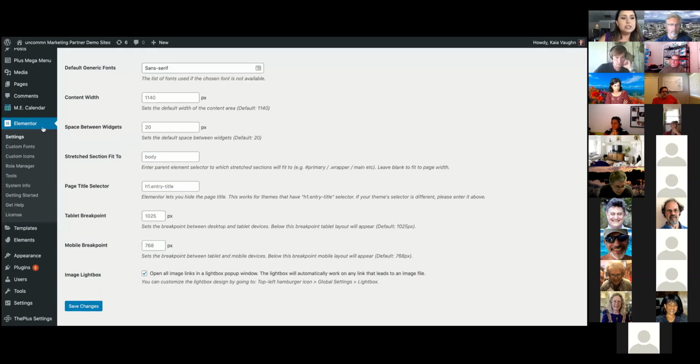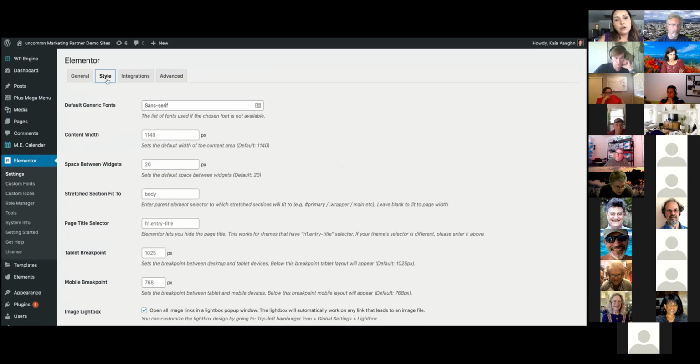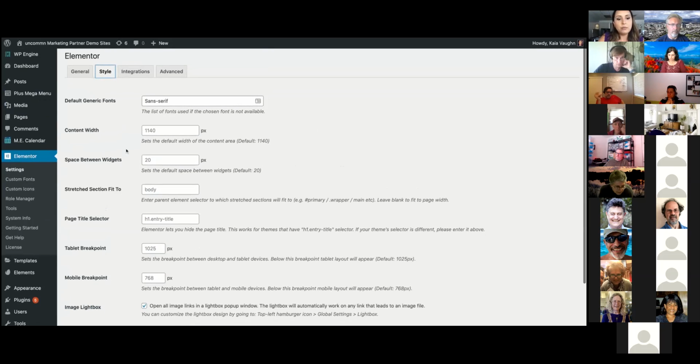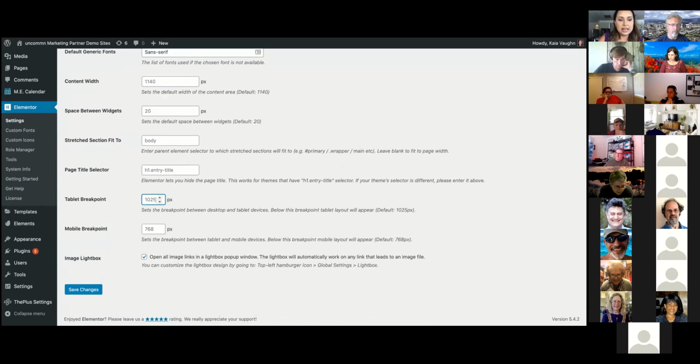In the back end of your site, you have Elementor settings, and then you will go to the style tab. All the way at the bottom, you will see that it has the tablet and mobile breakpoints already set. My only qualm with the responsive mode feature of Elementor is that these right here are set for landscape, whereas if you saw previously in the demo, it is made for portrait mode.